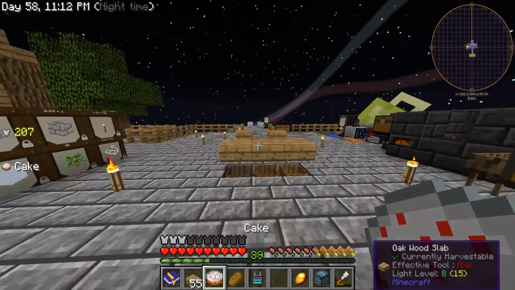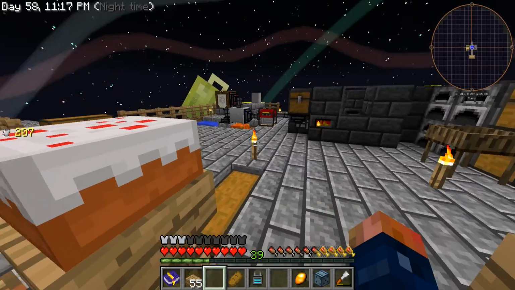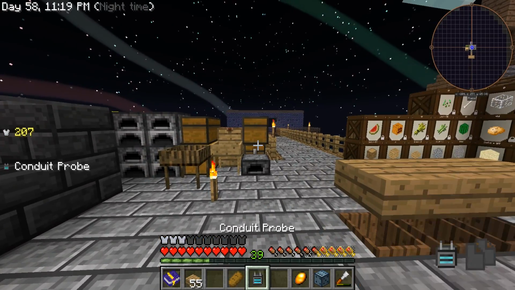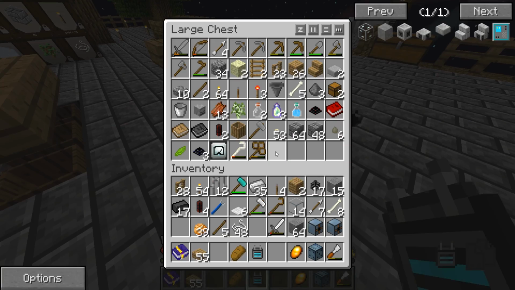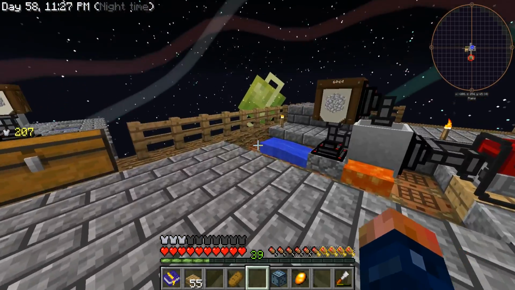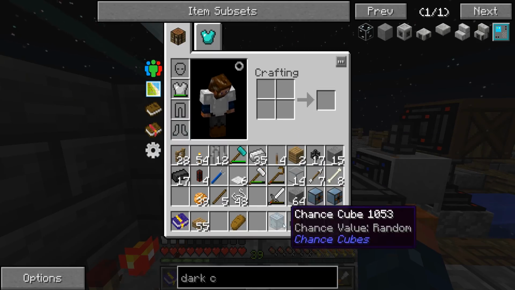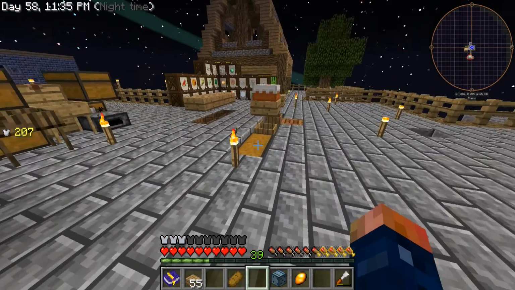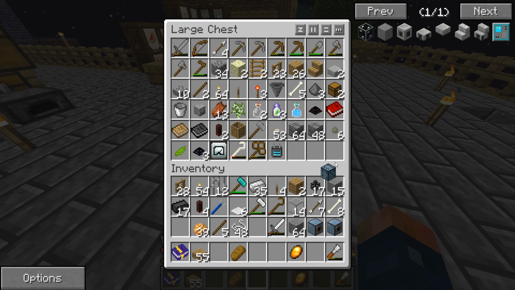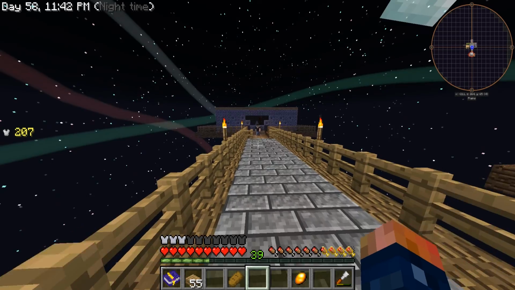We have cake. How nice is that, that we have some cake? Lisa, right there. Perfect. The conduit probe. This I'm kind of scared to do. Let's actually make a platform. Or I might just hold on to that. We'll do an episode where I open these chance cubes, because I don't want to open that cube right now.